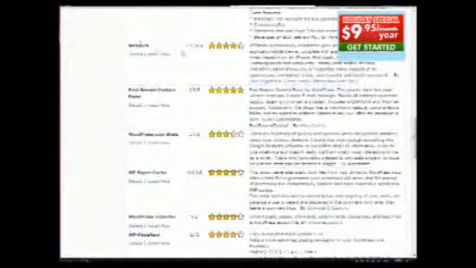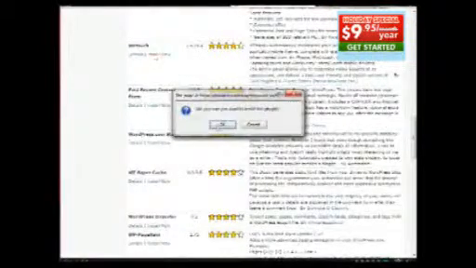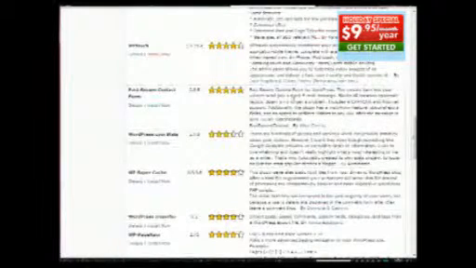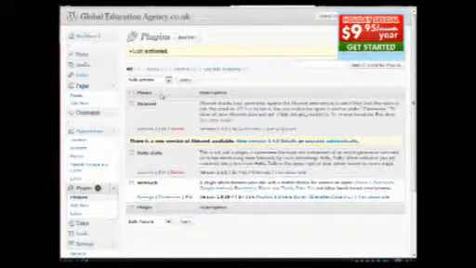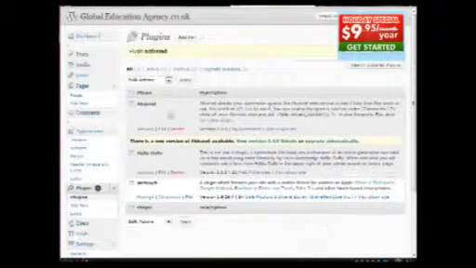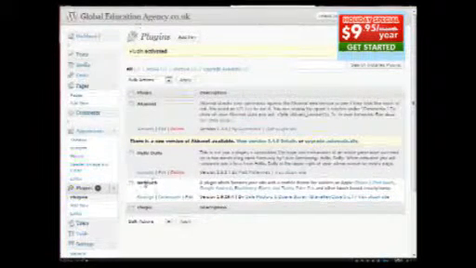Let's have WP Touch. That automatically transforms your WordPress blog into an iPhone application styled theme. So if you view this website on an iPhone, it reduces everything and makes it look really cool for the iPhone. So you know what? I'm going to install it on this website, as it's really cool. Activate plugin, and done. So if I then view this website on my iPhone, it looks completely different. You'll see it's there, look.